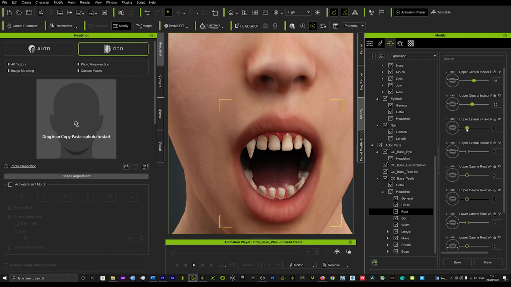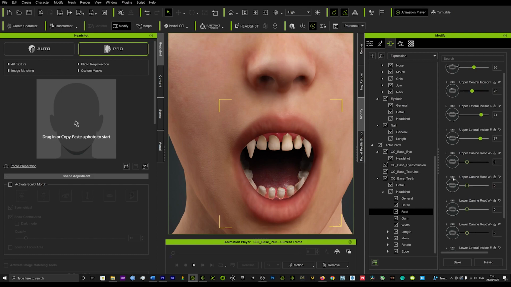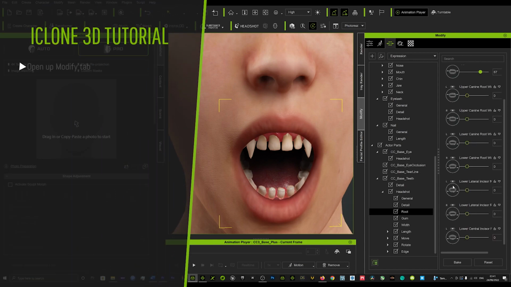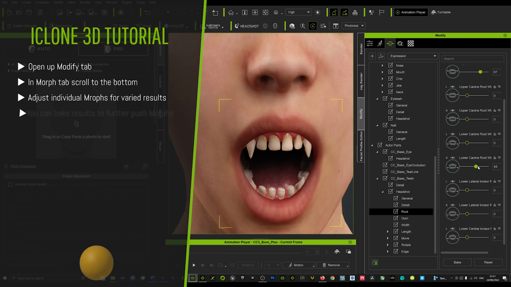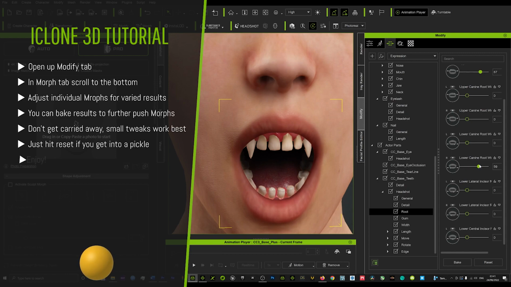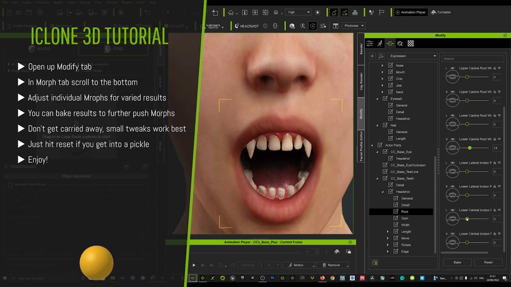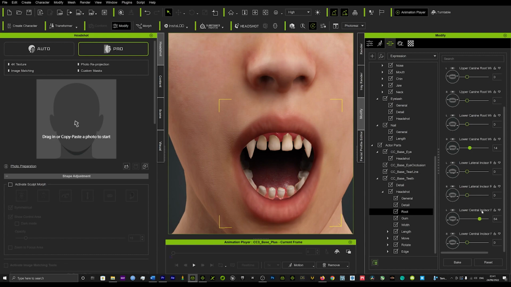Again, we can do the same for the upper lateral incisor, as you can see there, and you want to do it to both sides. And again, you can do that for all the individual teeth and the lower ones too. If you can see in the bottom left corner, the lower jaw, not the best example to use. Maybe I'll try a different one. So you can see it works on the lower and the upper.